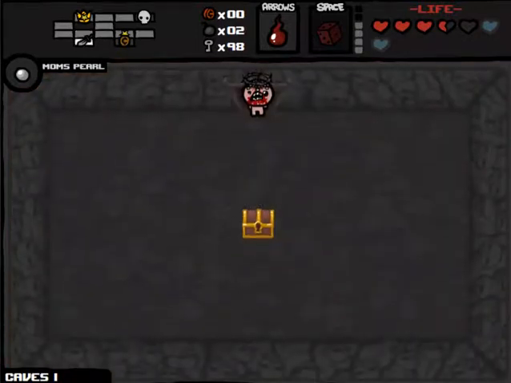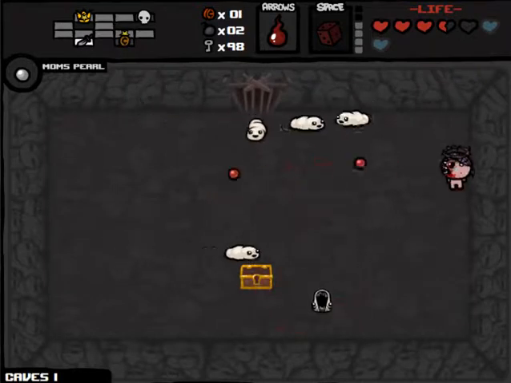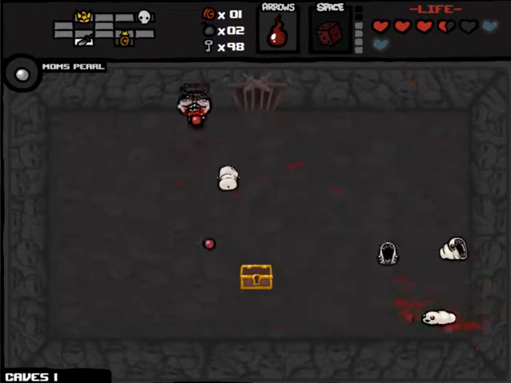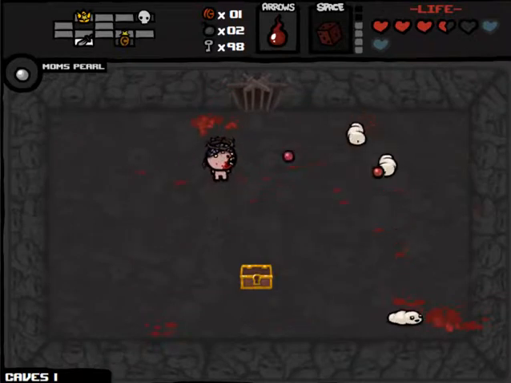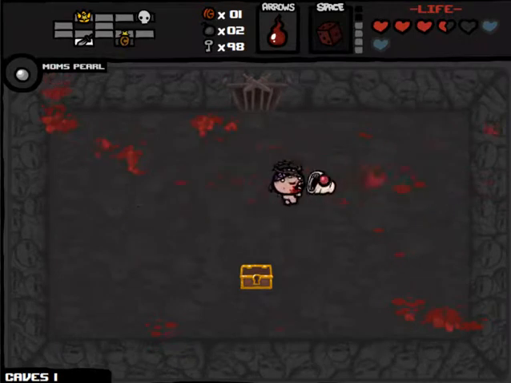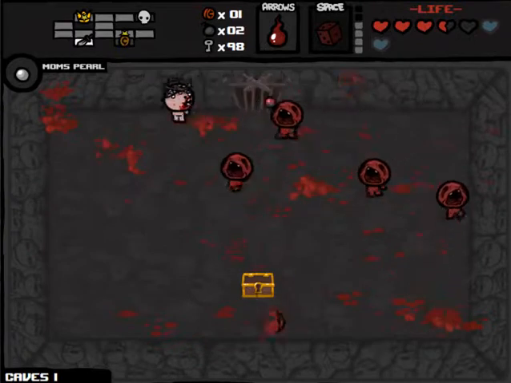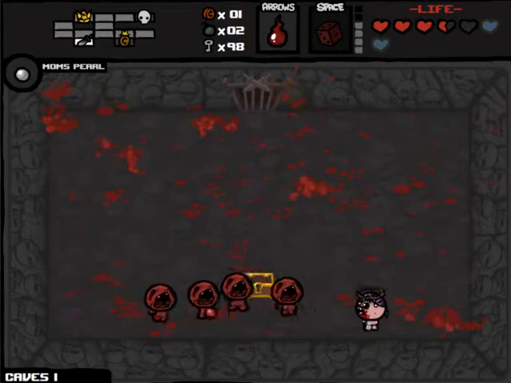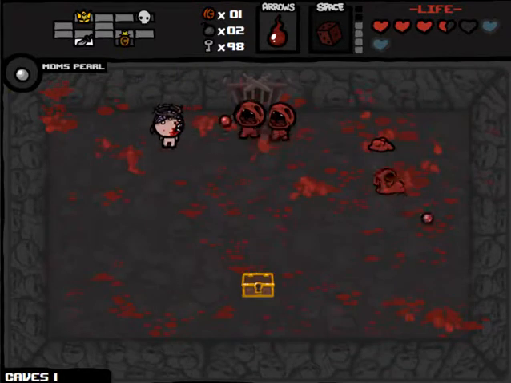Alright, so we are gonna go fight here because we have many keys. Got another one. Just keep these guys at a somewhat distance so you have time to react to their homing in. Ooze guys? Not so bad. I would like to get one of those game-changing items, like Brimstone or Mom's Knife.